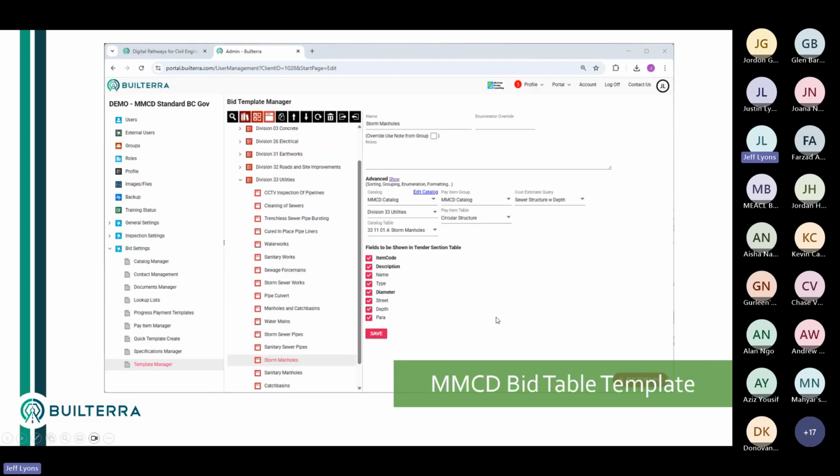The templates themselves are really the spreadsheet. This is the schedule of values that was shown initially. And we've built out a way to configure all of this and make sure it generates the spreadsheet properly. Okay.